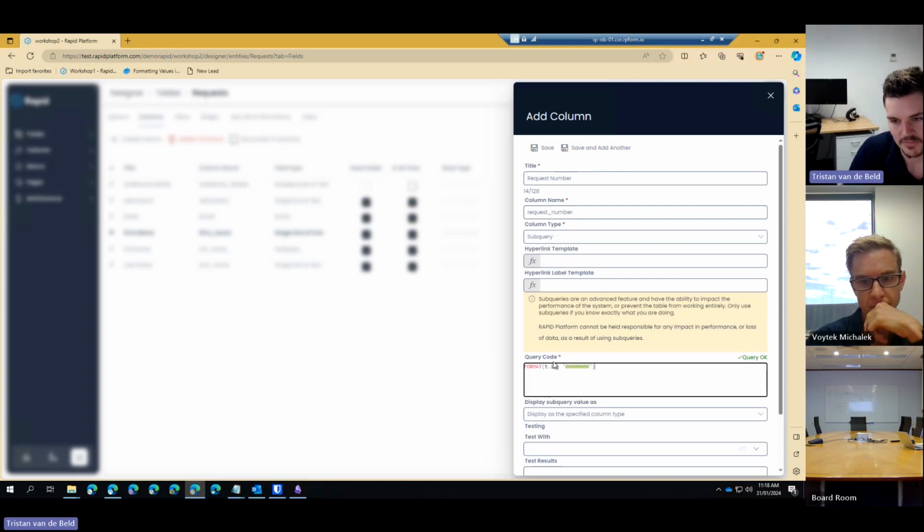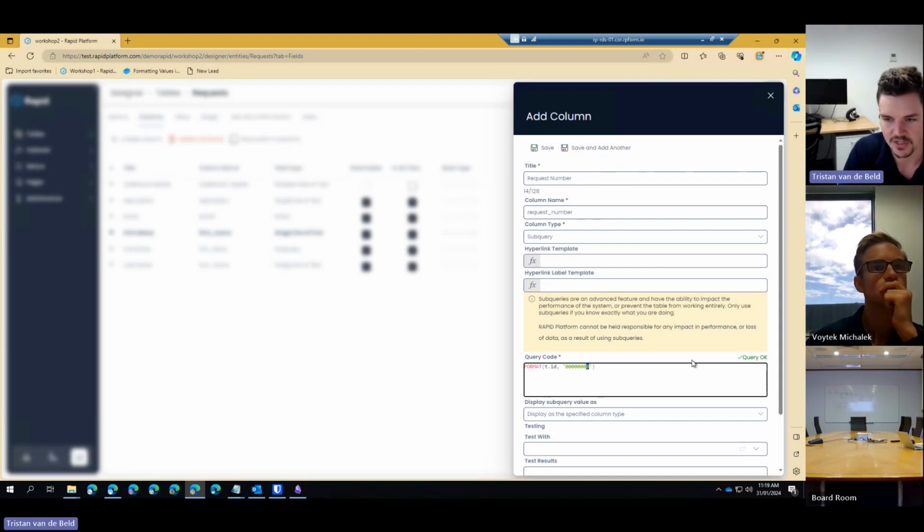So for the first request we would expect all these zeros, and the last 0 will be replaced with the number 1, because its ID is 1. The second request will be all zeros with the last one replaced with 2. And as soon as you get to 2-digit numbers, it'll replace the last 2 zeros, so at 10 the last 2 will be 1 and 0.